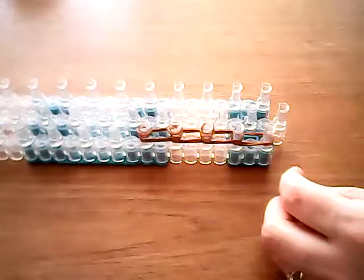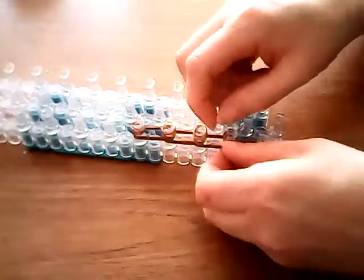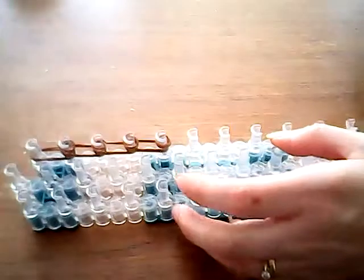And I will try and explain how to do that as best I can. It's a little bit awkward and a little bit fiddly, but it's only a short one, so it's not too bad.